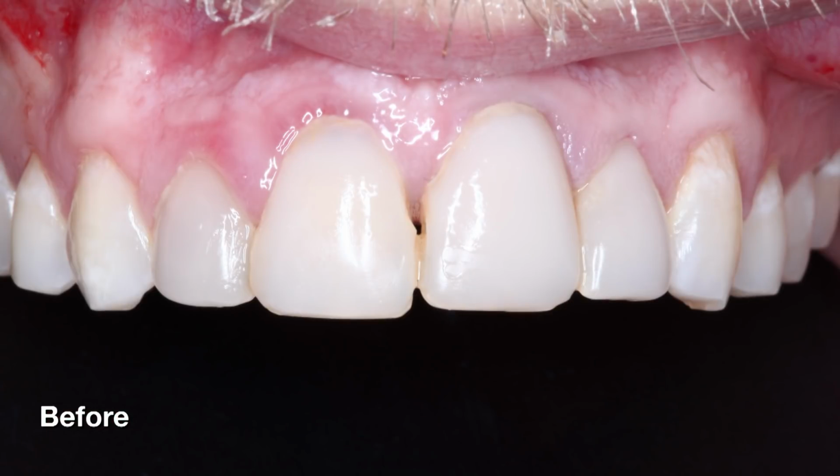Some of the composite is discoloring and breaking down between the centrals, and also overhangs with the restorations along the margins are causing gingival inflammation, especially around numbers 7 and 8. The plan for the patient is to replace the old composites with Obsidian lithium silicate veneers.